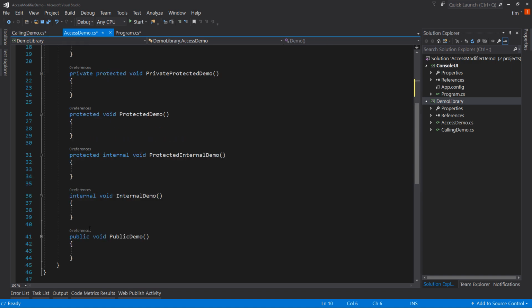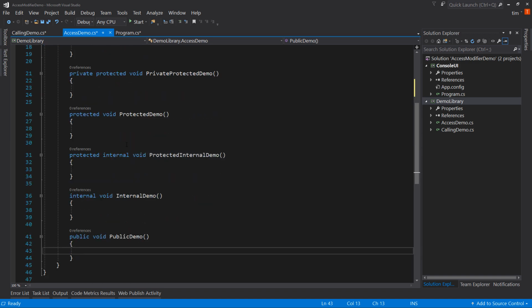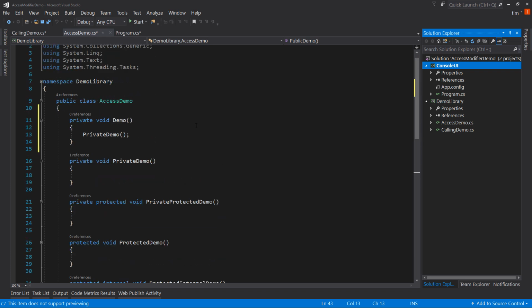So if I were to put in public demo a call to private demo, that would work because public demo has access to private demo, whereas these others do not. So it's directly. These two, program.cs in the console UI and also the calling demos class, neither of them can access private demo.